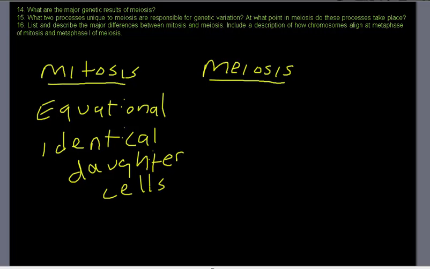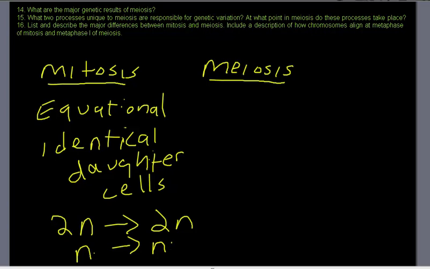So the whole point of mitosis is to start out with a cell and have it divide and have the same kind of cell. And so if you start out with a diploid cell, you're going to get a diploid cell. In some cases, you can actually start out with a haploid cell. Some organisms are always haploid, or they have haploid parts of their life cycle, and they can divide by mitosis. And if they're haploid to begin with, they're haploid after mitosis, because they have to be identical. I like to throw in the little caveat that sometimes there can be mutations and stuff like that, so they may or may not be 100% identical, but for the most part they're identical.